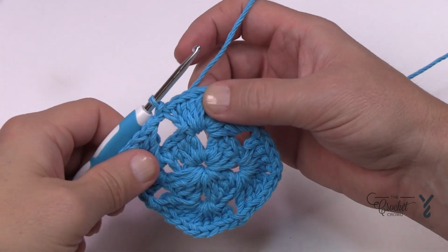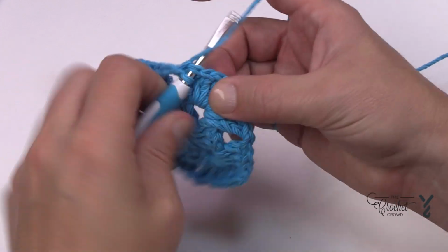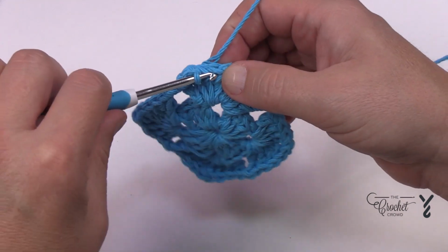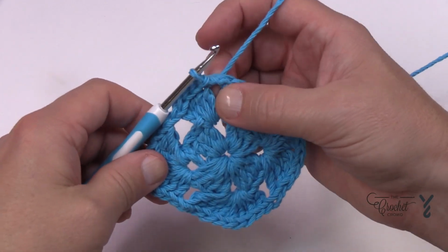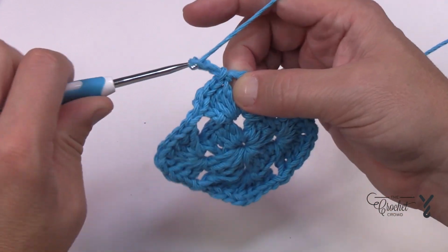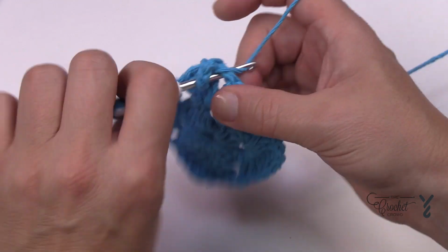Round number 3, we're sitting in the wrong spot. I need to get to the corner, so we slip stitch to the corner first, and we're now going to start applying those popcorns as we do that. So get right to the corner and let's talk. Right where I'm sitting, I want to start up and I want to chain 3. 1, 2, 3, and I want to double crochet back into that same corner.